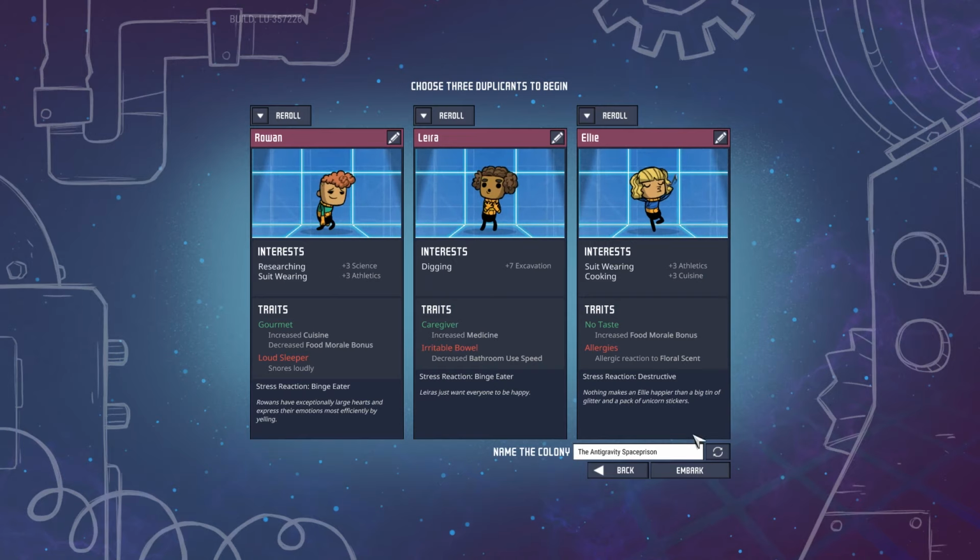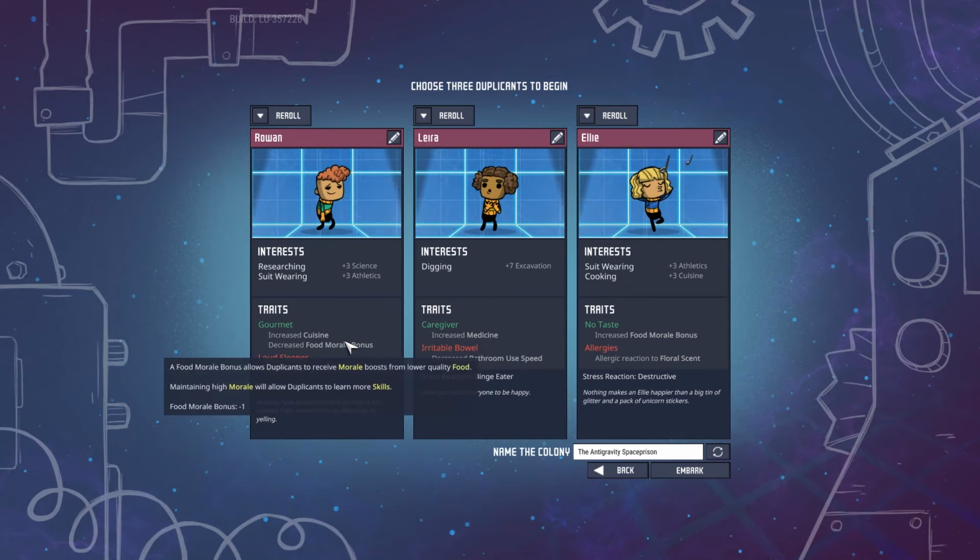So we have duplicates. We start with 3, and you can see they all have interests, traits, different things like this. So this guy be a good cook. That'll be a good doctor, and they can eat anything. Yeah, you're not really all that useful to me. Because you don't have, wait a minute. Your excavation but increased medicine. Interesting. So definitely a good cook here.